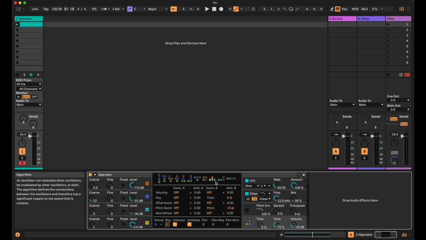But for general purposes, you might just want to start out with a simple algorithm like this, and then see, okay, what do I want to do here that I can't do with this algorithm? And then look and see if maybe this one makes more sense or whatever. Something like this, where it's just for 4 carriers, I never use something like that. I don't find it useful at all, really. Some people say, oh, well, you can do additive synthesis with that because it's literally just adding sine waves together. I think that I have too much respect for actual additive synthesis than to disgrace the name of additive synthesis by using this for it.